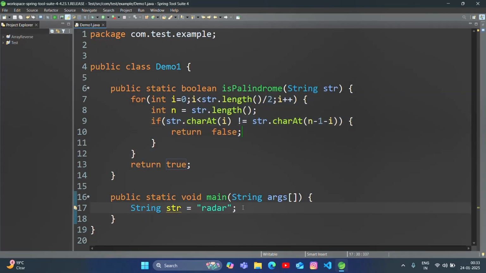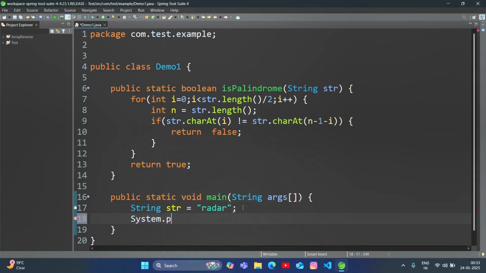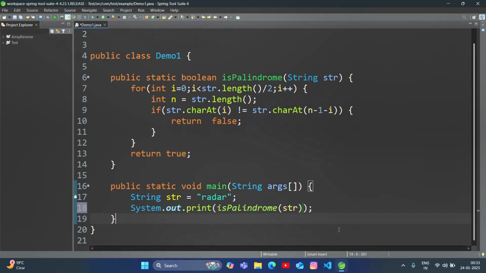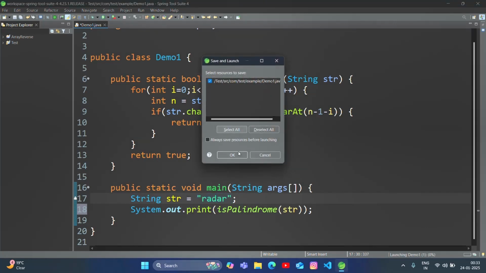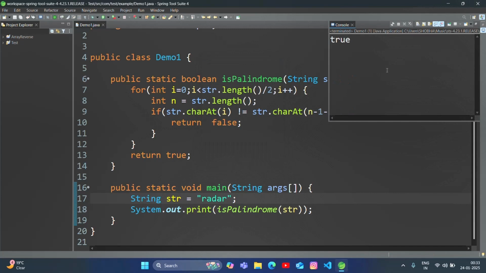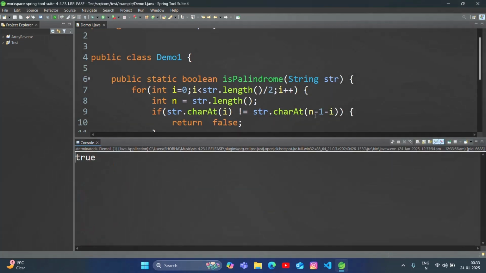So let's call the function from the main method and print. I have called the function. So let's run the code and see whether this string is a palindrome or not. So we have got true here.